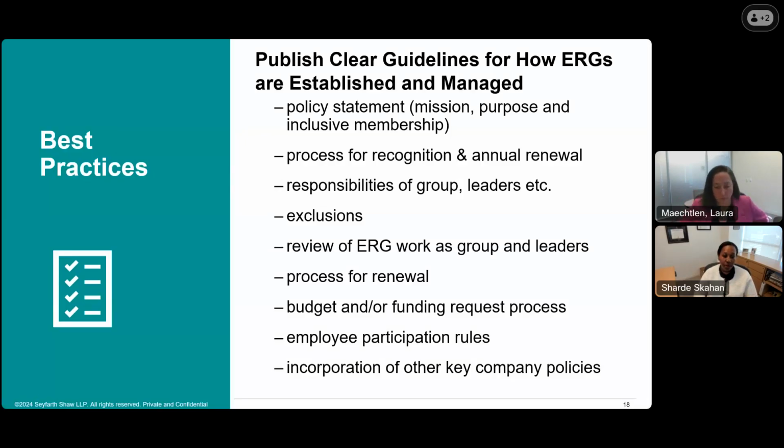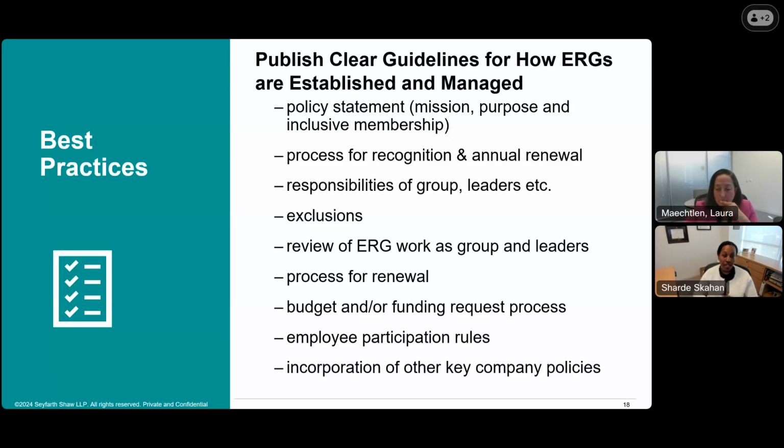And then there should be some type of review every so often about what the ERG has been doing, how people have been feeling that it contributes positively or negatively to their experience at the company, and then if there's any budgetary concerns, because as Laura mentioned, sometimes people are buying certain things as part of their participation in the ERGs. So what type of budgets need to be allocated to the organization's ERGs? And if more and more are being created, that's something that's going to have to be considered, as well as what is going to be the cost of having these additional ERGs and making sure everyone is being treated as equally as possible.